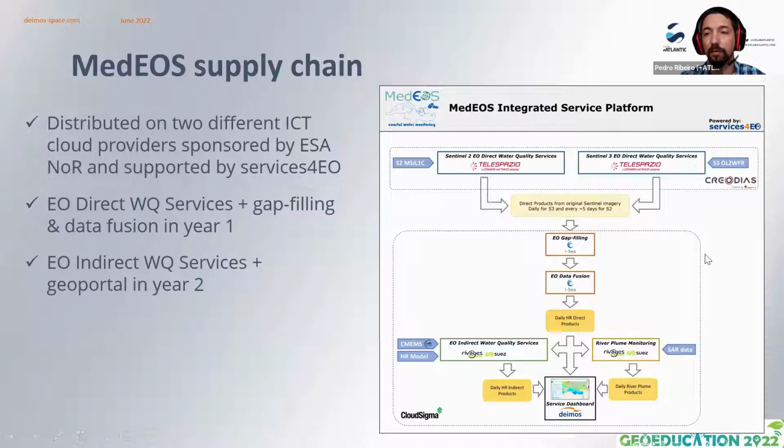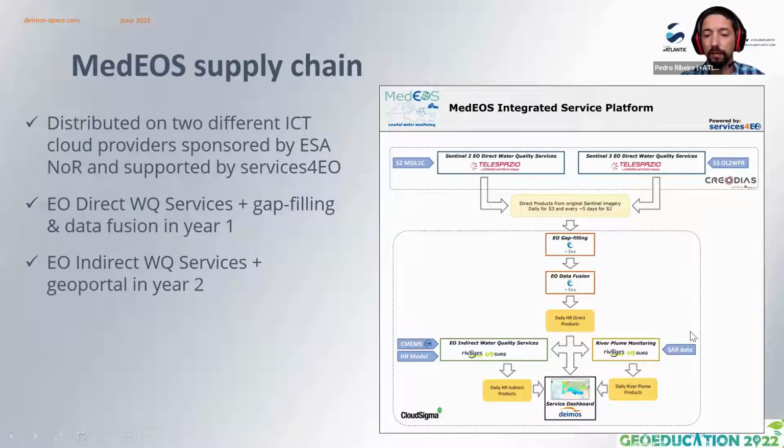This is Deimos' own Earth observation exploitation platform. It's a set of modular tools that allows for the development and deployment of these Earth observation-based applications in a more rapid, more structured fashion, and allows for complex deployments like this one. Our intention is to have all this gap filling, the direct services and also the gap filling data fusion part, all deployed and already integrated in the system.